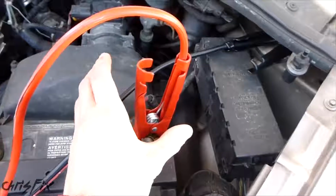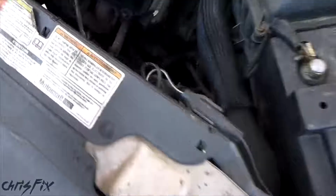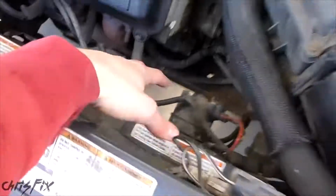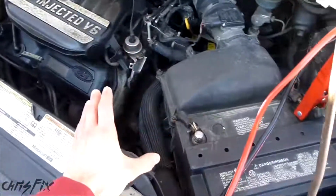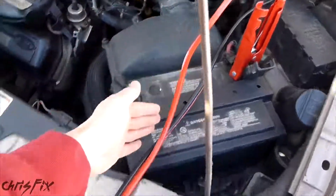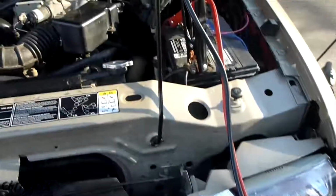So with our cables all set up, one last thing you want to do is inspect to make sure that these cables are not near any cooling fans. You can see our cooling fans are over here, so we don't have to worry about that. And our serpentine belt is on the other side, so we don't have to worry about that. Now that our cables are clear, let's check out the other side. Moving to the good battery side, the fan is right here as well as the serpentine belt, and our cables are out of the way over here, so we're ready to jump the vehicle.